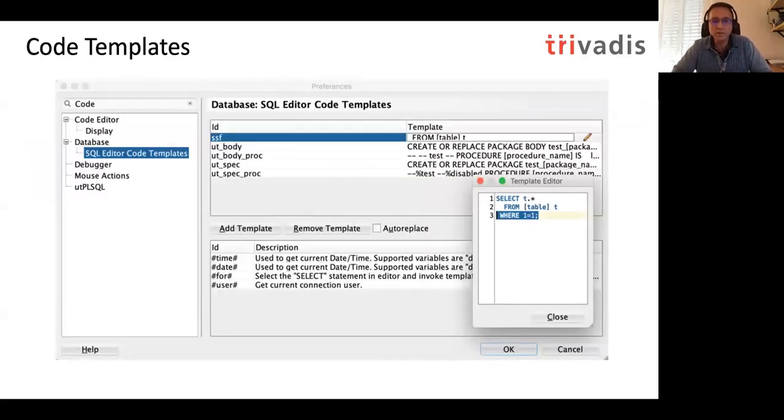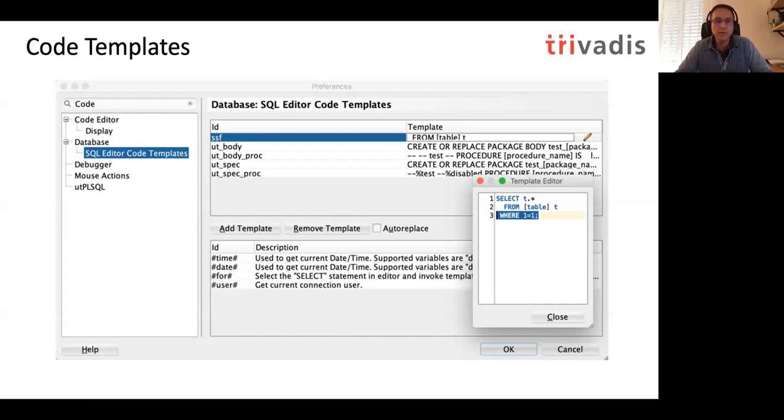Another one is code templates. This is quite similar. The difference is that you don't drag and drop some code from one window to your code section. You write your code in your code section and you type in, for example, SSF and Control-Space. And then you have the ability to copy a template into your code. Like here, it's a simple template, select T star from a table, and you see here a placeholder. You get the chance with tabs to replace this placeholder. That's another option to extend your SQL Developer.